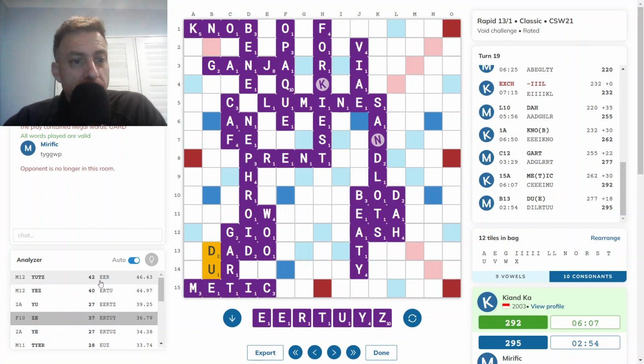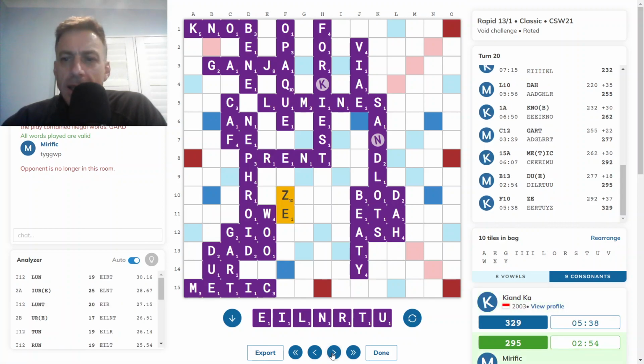Yats for 42. Wow, opponent had a big score there. M12. Ah, the Z in the triple lane. I can see why he wouldn't be a fan of that one. ZE for 37 was a lot safer. And then Lun for 19. No bingo here.